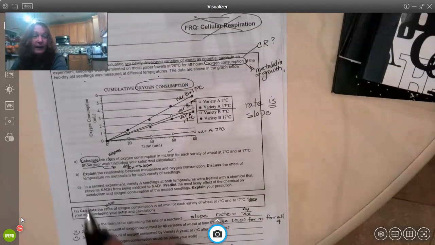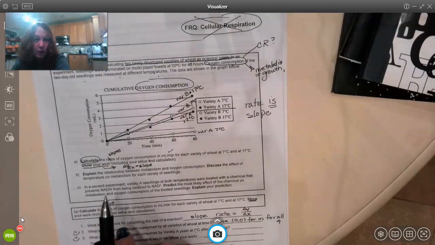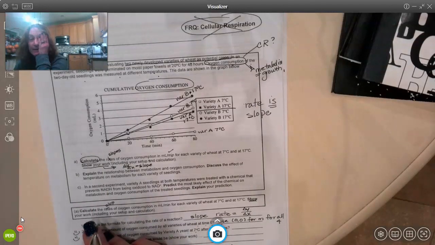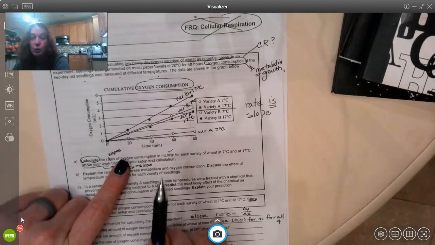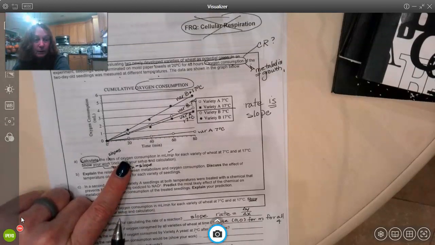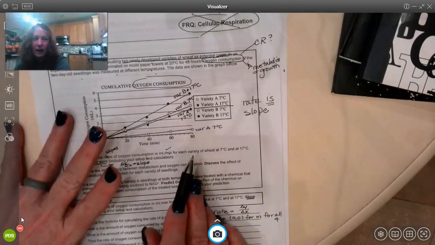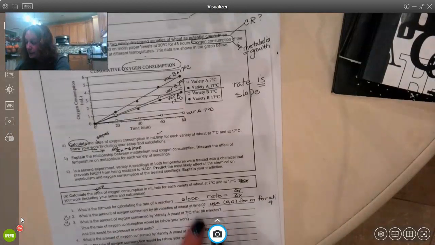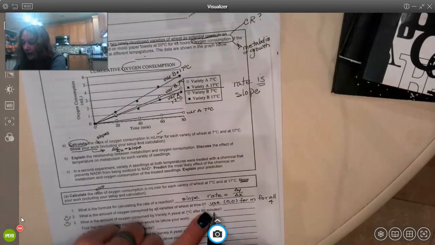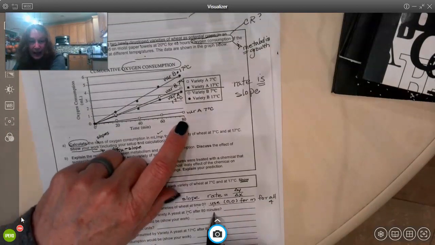One thing I've noticed, we've given this question before, and I don't know why it happens, because I've taught math as long as I've taught science, and I've never figured this out. Students write the points backwards. They write the y first. They do crazy stuff. So in this particular case, after 80 minutes, 80 is the x, right?